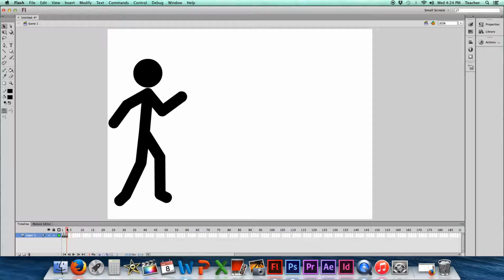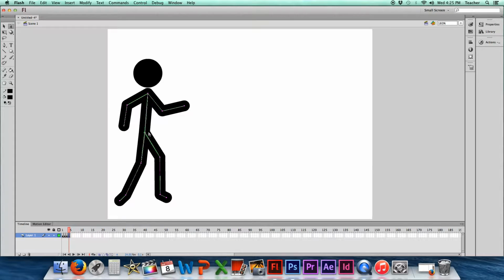And this is how you're going to do this. 1 frame at a time. 1 movement at a time. Control, click, insert frame. Again, we're going to have the sub-selection tool selected. We're going to click on the stick figure. We're going to be able to move the limbs into the places that we want them to go.